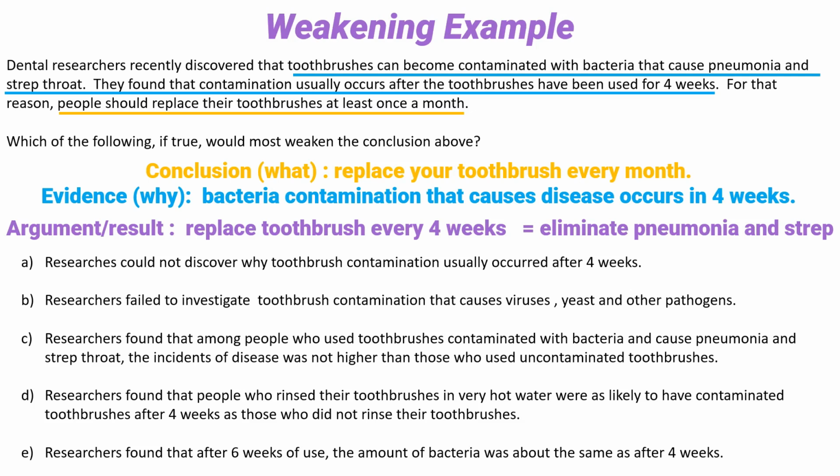You won't get sick. By the way, pulling out the conclusion and writing down the argument is by far the most important step, because now it's pretty easy. We know exactly what we're looking for. This is a weakening question, so the correct answer choice will be one that says something like, well, you can replace your toothbrush every month if you want, but it's not going to give you the result you're looking for. Replacing your toothbrush won't keep you from getting pneumonia or strep throat. Now, do we have an answer choice that says something like that? Well, pause the video, read the answer choices, make your choice, and then hit unpause.